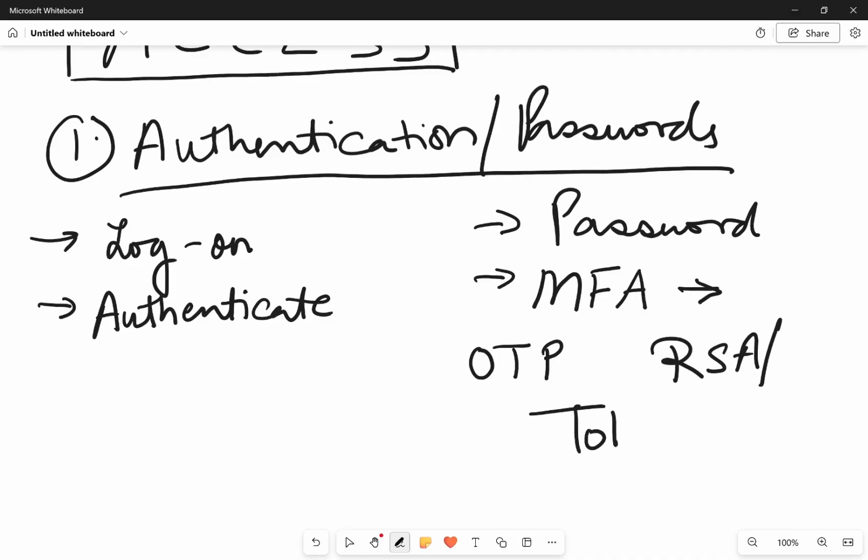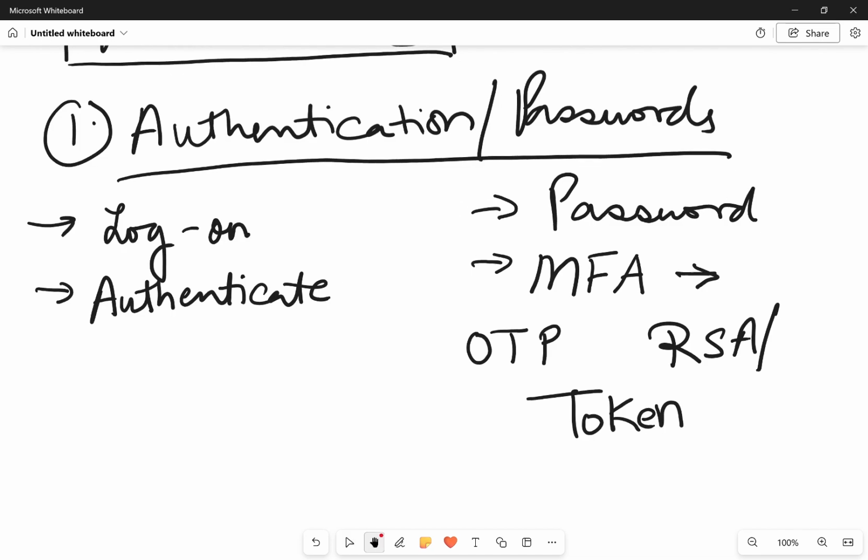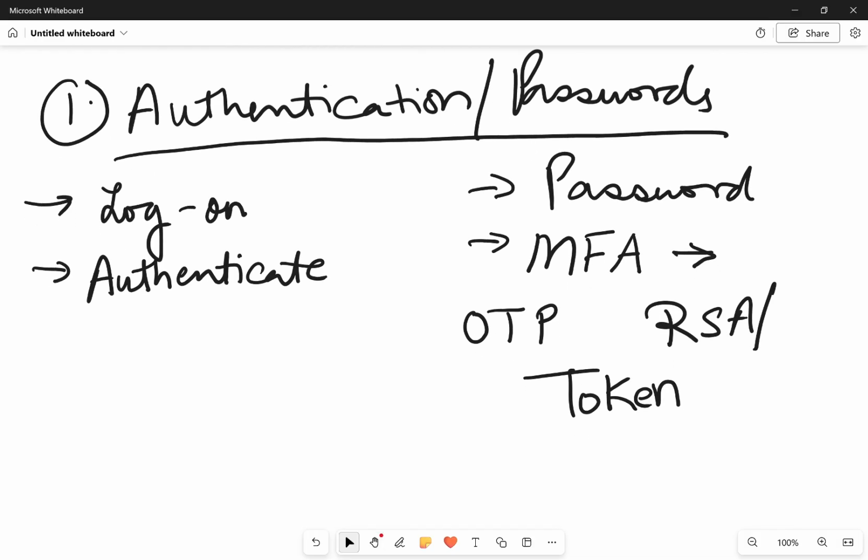It's like tokens that are assigned to users, and that token is only active for, let's say, 30 seconds. But we'll be talking about that in detail later. For now, just remember that authentication is one of the controls. This control helps verify the identity of the user before giving access to the system.